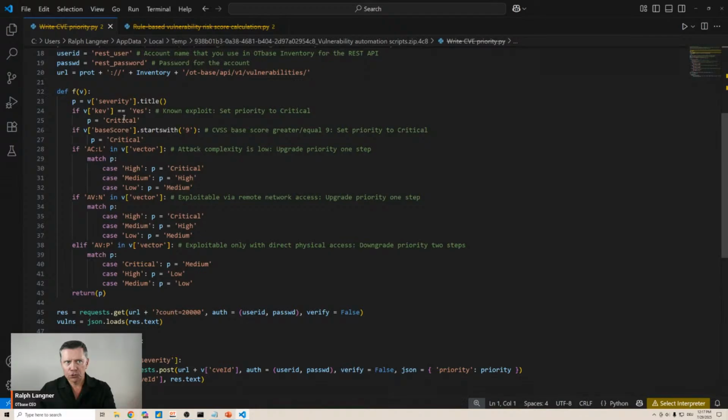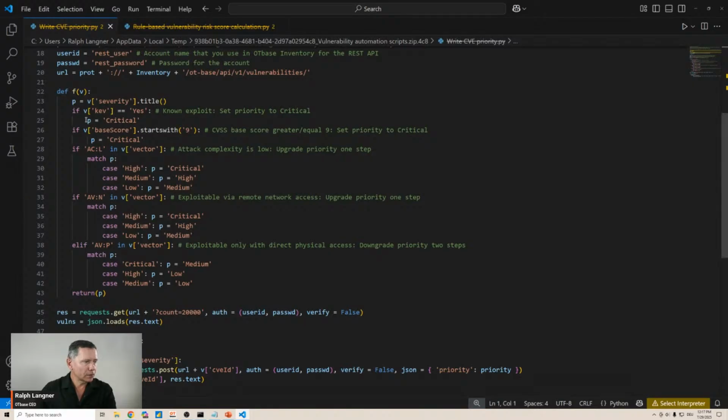Let me just talk you through the logic here. It starts with determining if there is a known exploit for that CVE. If yes, we set it to critical no matter what. No matter what else comes, we just say, known exploit, this is critical.